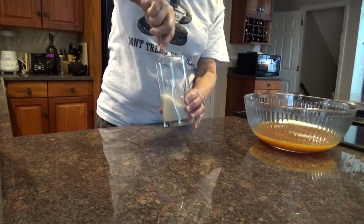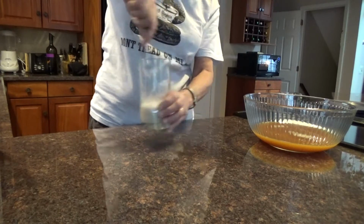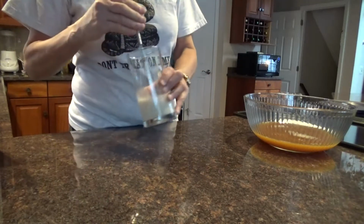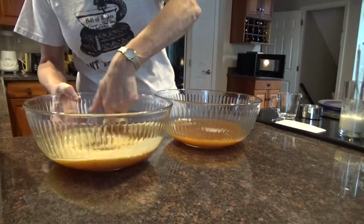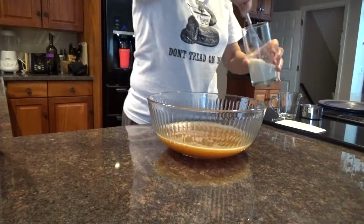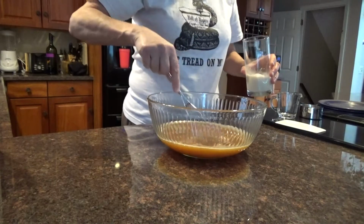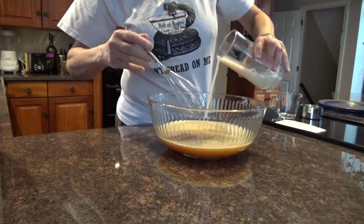Looks like it's dissolving pretty good. Just warm enough. Now a little fizzy too. You can see how fizzy that is. You take half the yeast water.